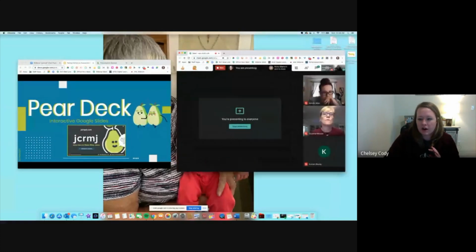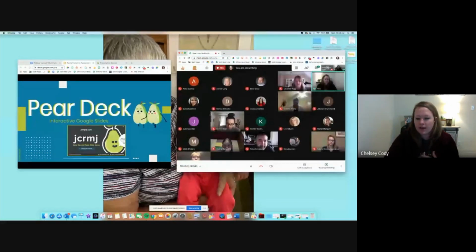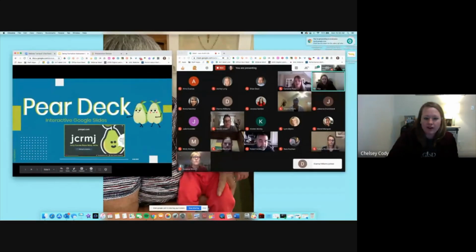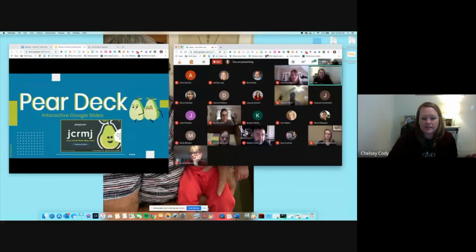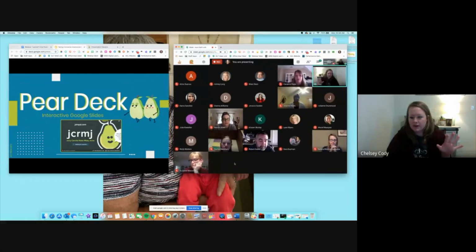So you can see over here on the right, if I was a teacher, I would have my Meet. I want to show my grid view so I could see all of my student faces that have their camera turned on. And then on the left, I would have whatever I'm showing to my students. Now, I realize if you're on a Chromebook or another device, this is a lot smaller, but I want you to see how my setup is right now.